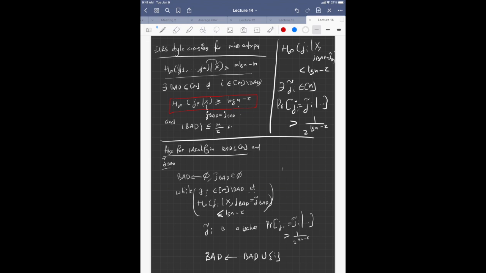Okay. So for this, we will use a potential argument. We'll say that whenever you identify a bad row, that accounts for tau bits of information, and the total amount of information revealed on all these coordinates was m. Hence, the total number of bad rows can only be m over tau. So every time you fix a bad row, you're taking away tau bits of information, and there were m bits of information initially. By a potential argument, at every step of this algorithm the potential decreases by tau. It was initially m and it cannot go below 0, so the number of times this algorithm would run is at most m over tau.